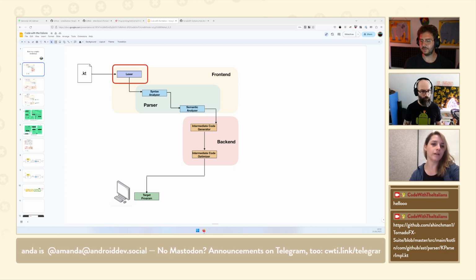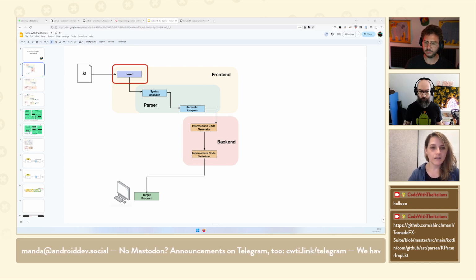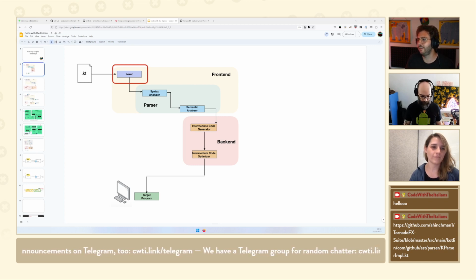Maybe another small note is that PSI is the internal code representation that the IntelliJ platform uses. So when you type in some code, in order to do the highlighting, understand what's where, do quick fixes and stuff like that, it parses it into PSI, which is, in this case, a sort of AST.